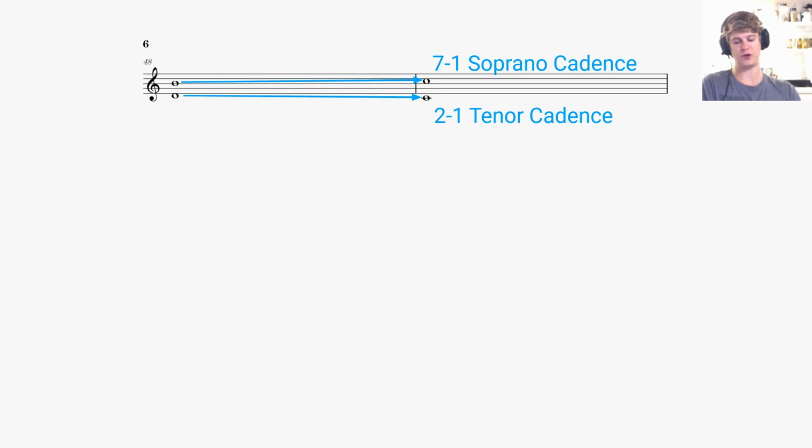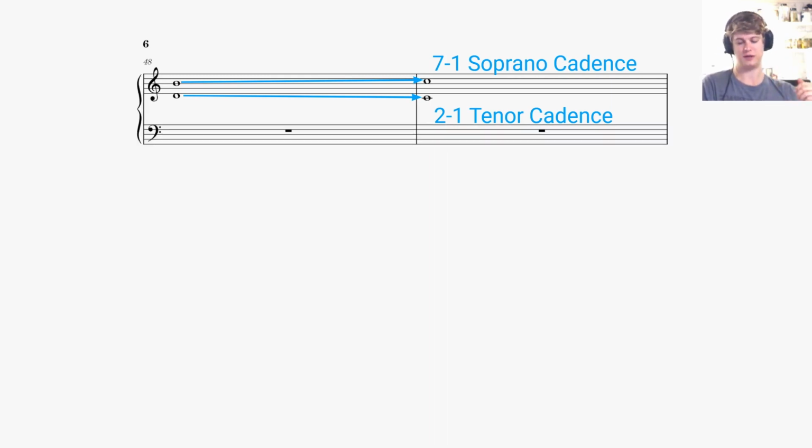So now, how could we go about adding a third voice to this clausula vera that is already good enough on its own? If we choose to add a bass voice, then it must resolve on scale degree 1. The problem is, if we move in stepwise motion with the bass line, then we are going to be creating parallel octaves with either the soprano or the tenor voice, depending on if it steps up or down.